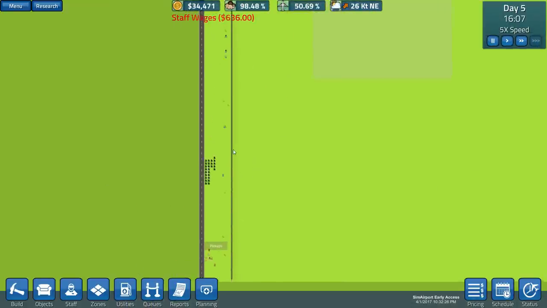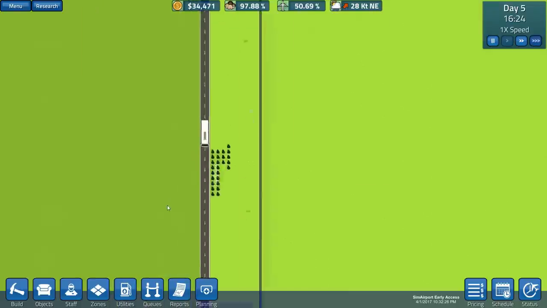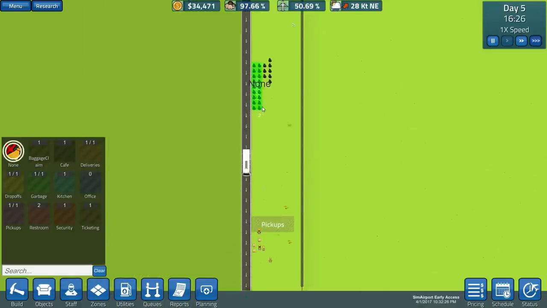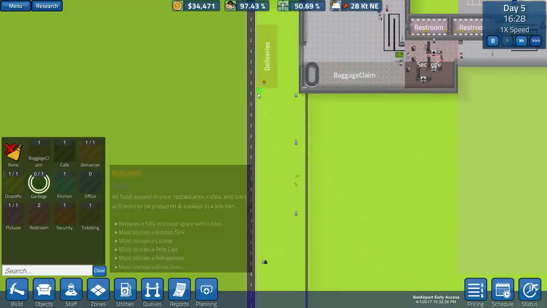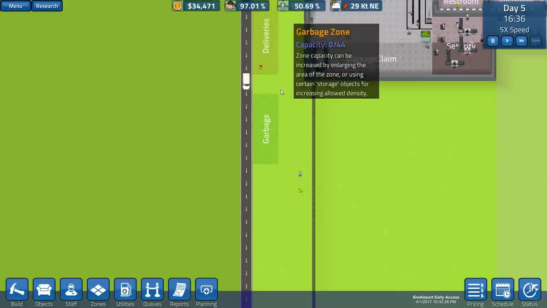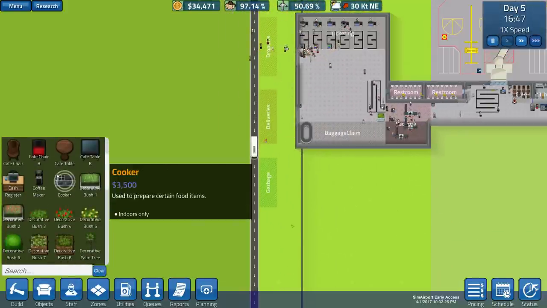Much, much better. I could save my staff a lot of walking if I were to move the garbage area. And I should probably do that. That's probably one of the reasons the janitors are having a hard time. Also, my garbage area is not very big. So we're going to make it bigger. And if you don't want to just embiggen these forever, what you can also do is add shelving, there's dumpsters for the garbage.